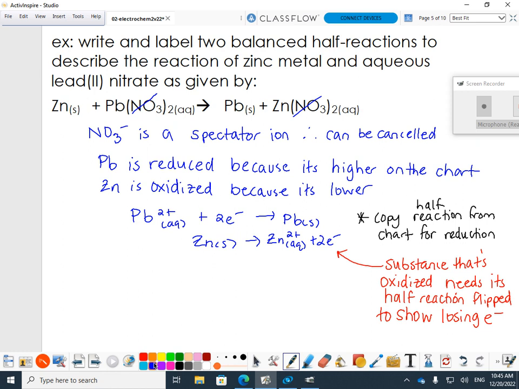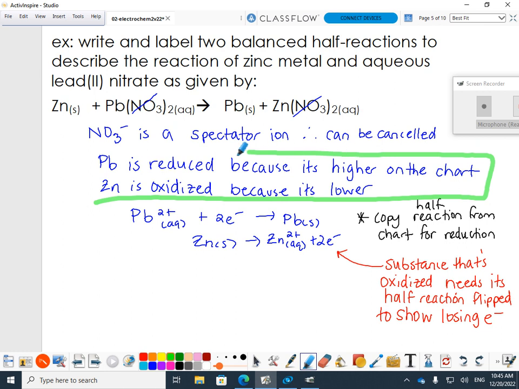So then if you had to write the overall reaction, you would cross out the electrons. We don't usually consider those to be chemical substances. So we have lead ions plus zinc solid. The zinc is going to lose electrons. The lead ions gain it to become a solid, which leaves zinc as aqueous ions. Okay, so you're going to have to do this part. Which one is oxidized? And which one's reduced? And then you're going to use that information to calculate the voltage supplied by this reaction, which theoretically could then be a battery if the reaction is spontaneous.